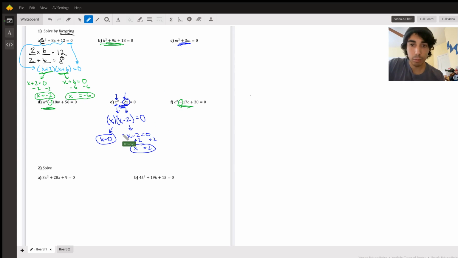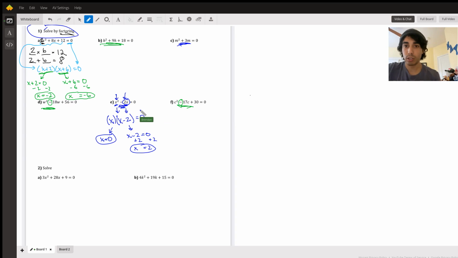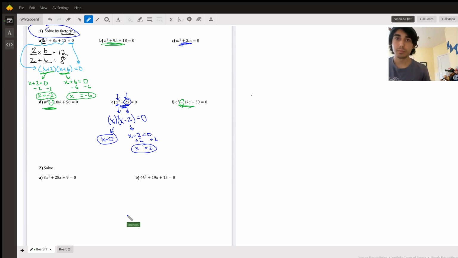There's actually not any more of these, and I don't want to do all of the ones of the same type. So it's that similar idea for C, except we're not factoring out an x because x's aren't in there. We're going to factor out another letter. Okay. So go ahead and try the rest of these under problem number 1, and then I will go to problem 2. Do some more examples down here.